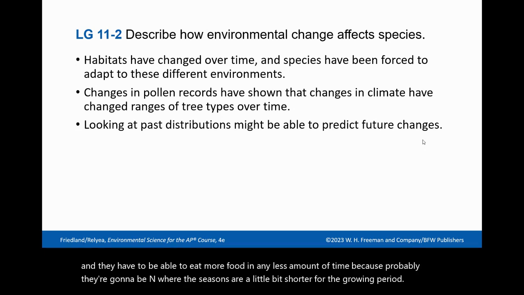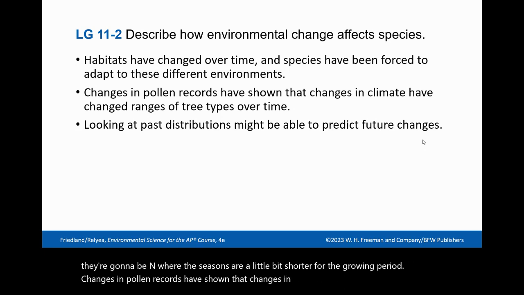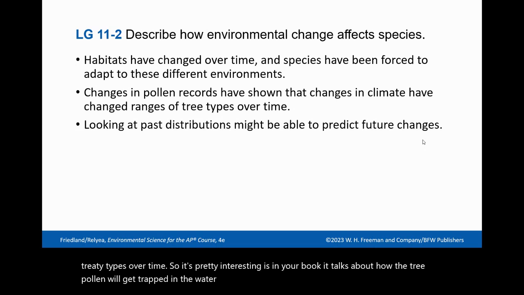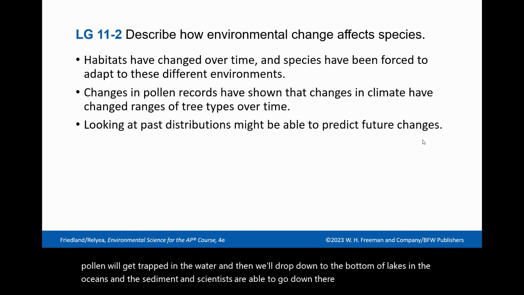Changes in pollen records have shown that changes in climate have changed ranges of tree types over time. So what's pretty interesting is in your book it talks about how the tree pollen will get trapped in the water and then will drop down to the bottom of lakes and the oceans and the sediment. And scientists are able to go down there and collect that sediment.